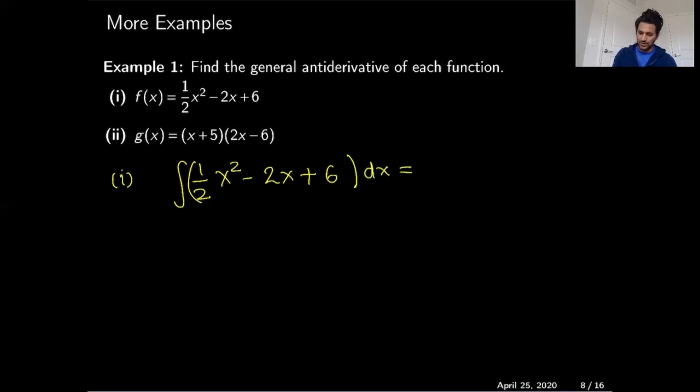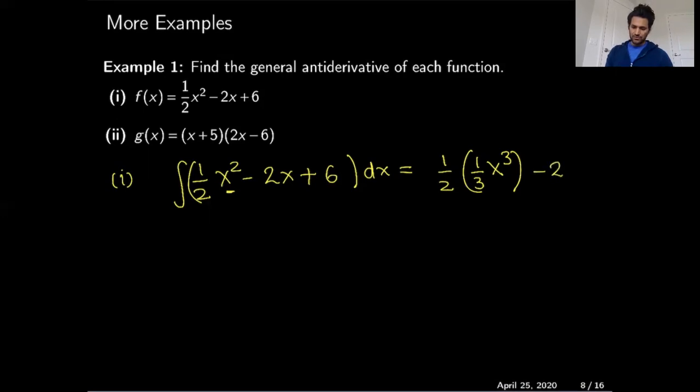So first, the 1/2 will stay outside. And what is the antiderivative of x squared? The antiderivative of x squared is x cubed over 3. You add 1 to the power and then you flip. So the process is really the reverse of what is in the derivative. In the derivative, first we drop the power, then we subtract. But here we add 1 to the power and then we flip the power.